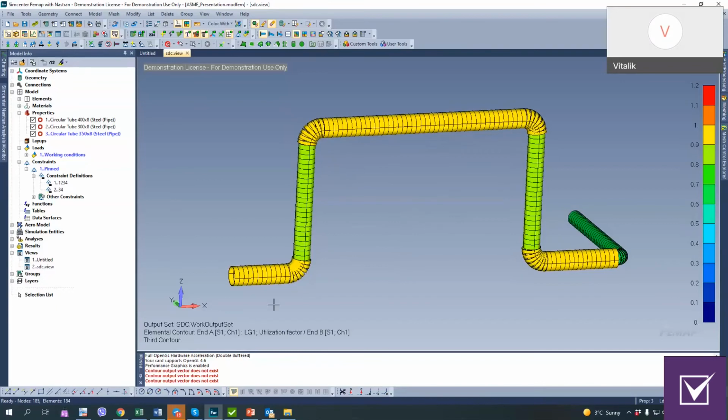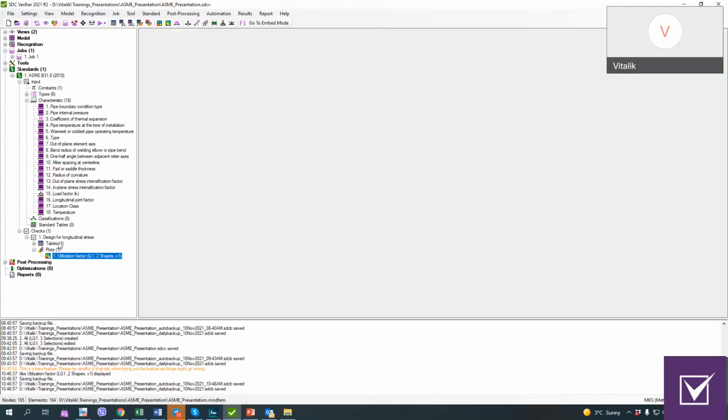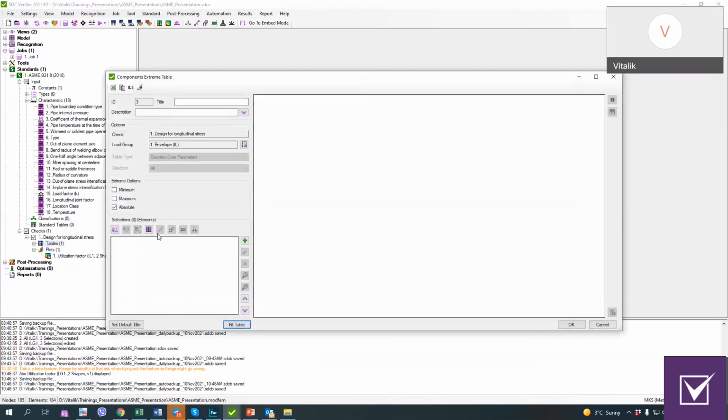We can see that these tubes with the biggest radius have values close to 1, something between 0.9 and 1. And we can also create the components table, to see it more in detail, and add selection, properties from list.